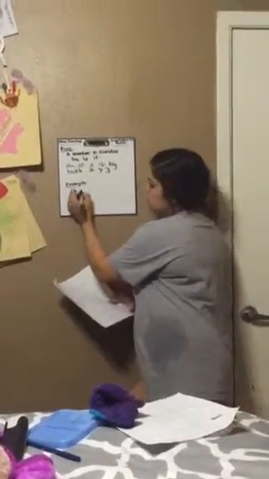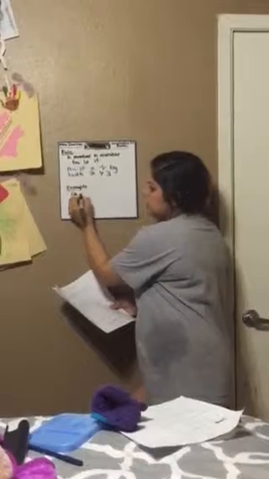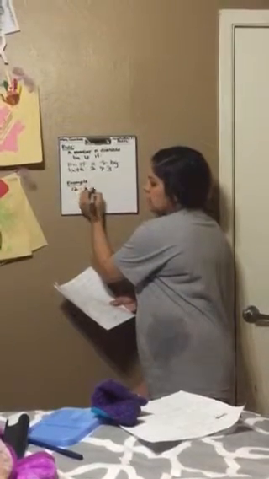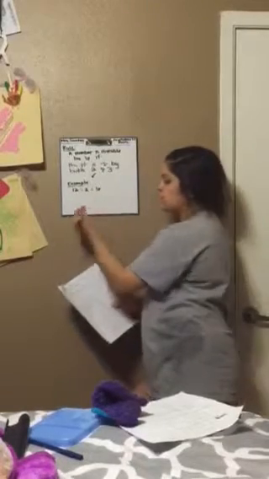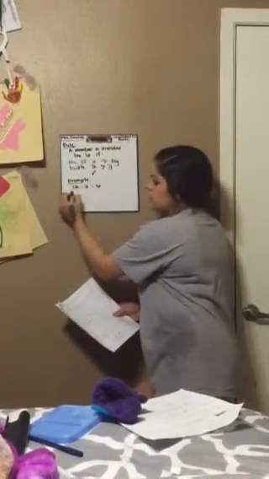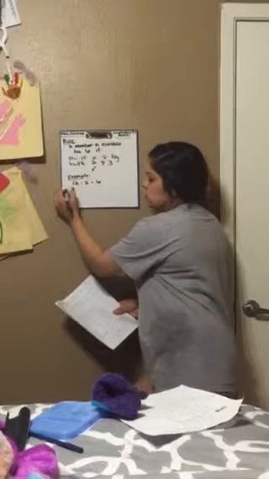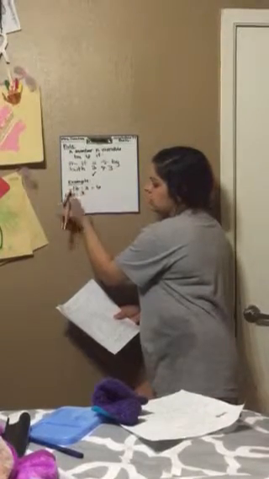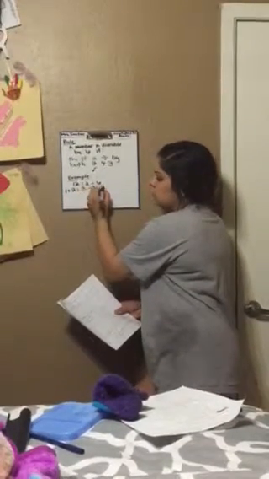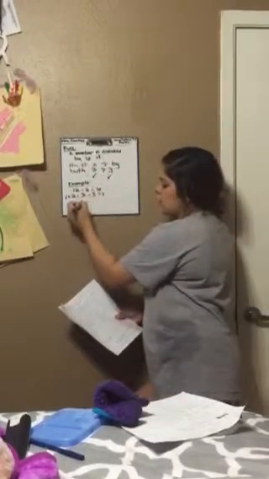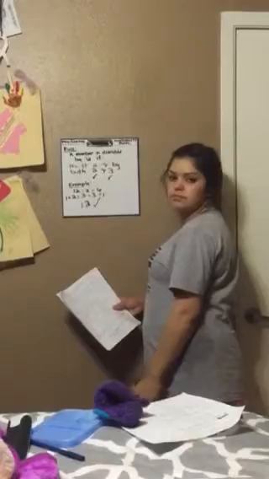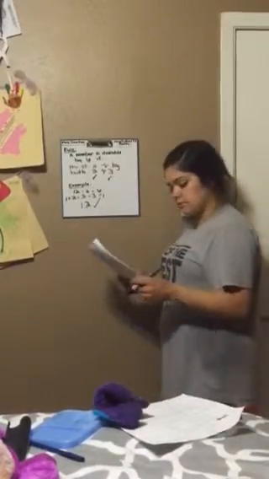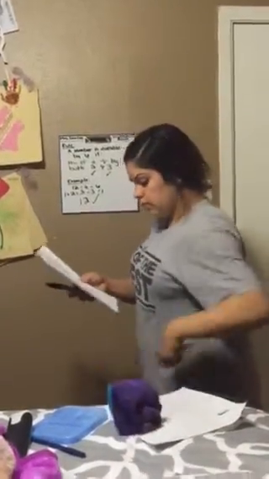So an example would be 12. 12 is divisible by 2, it equals 6. So it meets that criteria. And divisible by 3, 1 plus 2 equals 3. 3 divided by 3 equals 1. So 12 would be divisible by 6. So you see how that worked? Okay.